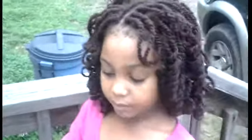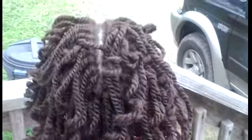Shake your head, boo. Turn for me. Hold your head down. And if she decides that she wants to wear it in two ponytails, she can hold her head back. She can pick it up, turn for me. She can style it here. Like I said, this is my baby's finished crochet kinky twist.